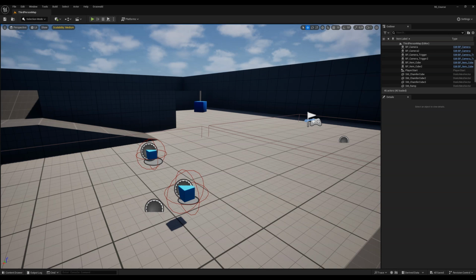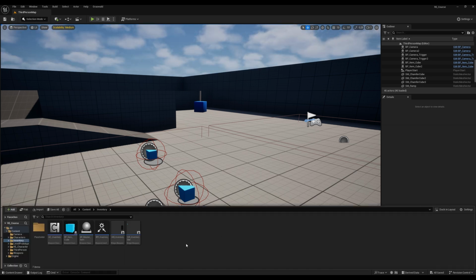Hey guys, welcome back to episode number 8, and we want to continue with our inventory system, and we also want to add stackable items. Because when we pick something up like a weapon or a key, this is perfectly fine. Or you have something like a first aid spray, a herbal item. But when you pick up ammo, you need to have a number. So you have one slot for ammo, but this slot contains, for example, 17 bullets or 12 bullets. Let's just start and I will guide you through it.